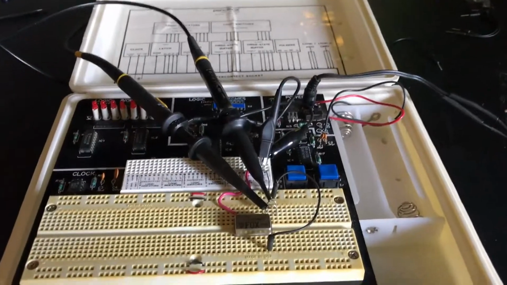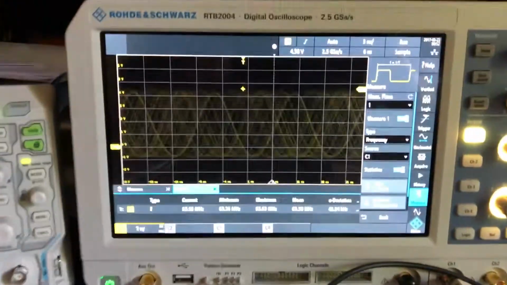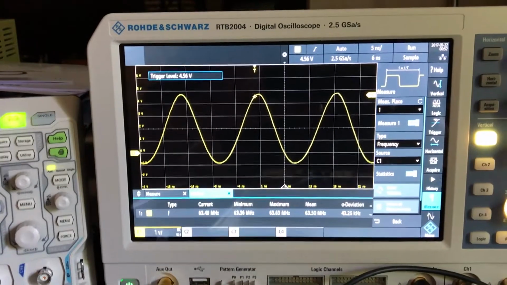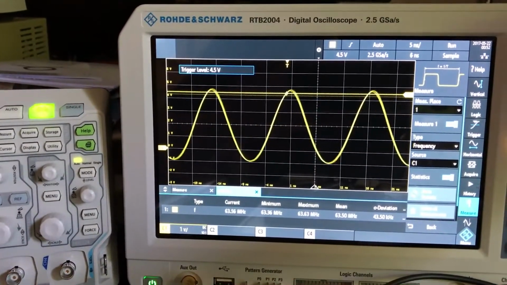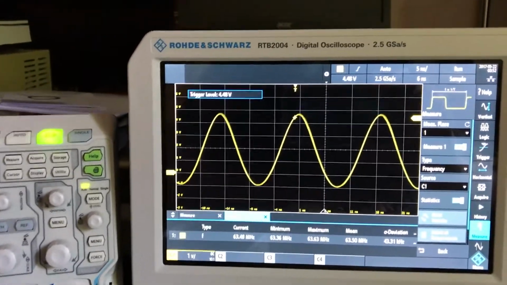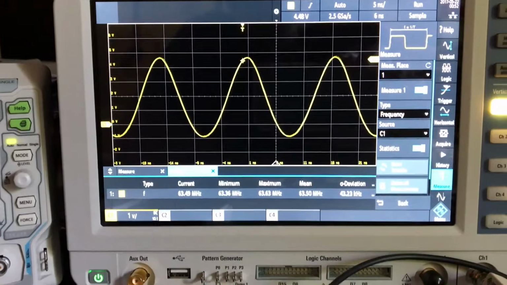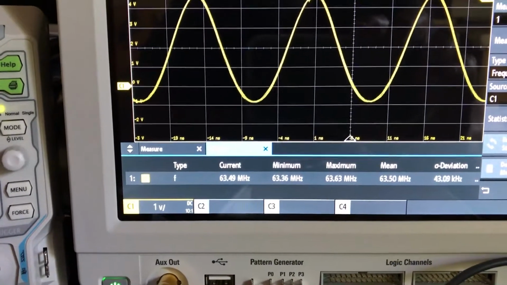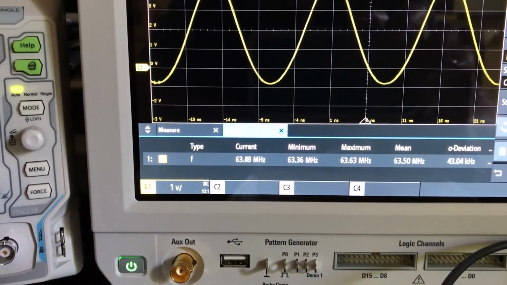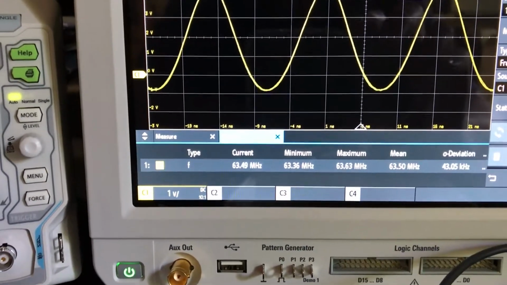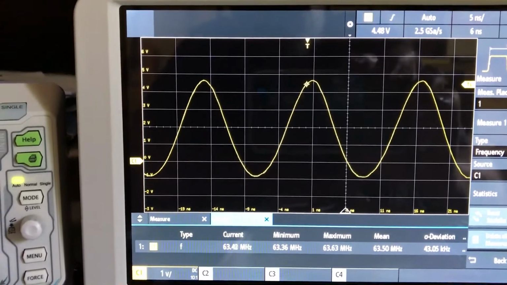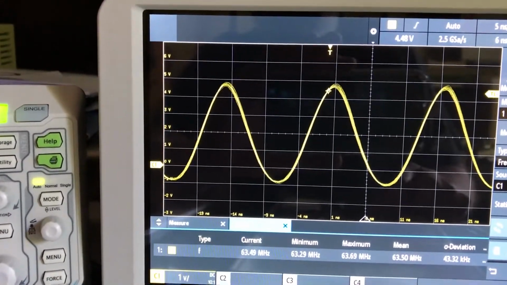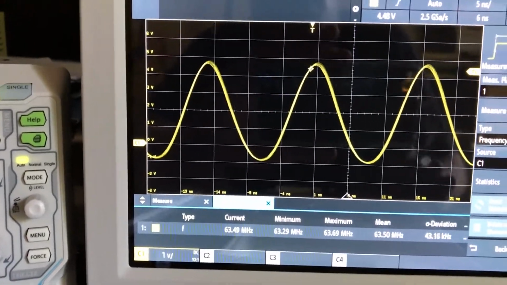So we're powered up. The little CAN oscillator is doing its thing. Now, let me get sync back here. So there's the Rohde Schwarz. Having a hard time maintaining trigger. So remember, this is a 63.504 megahertz crystal. We can see on the Rohde Schwarz the mean is 63.50. We can see the current bouncing around a bit. We've got a nice clean waveform there. There's a little bit of jitter. Oh, not sure what's causing the trigger to drop off like that. It may just be power problems on the little designer.